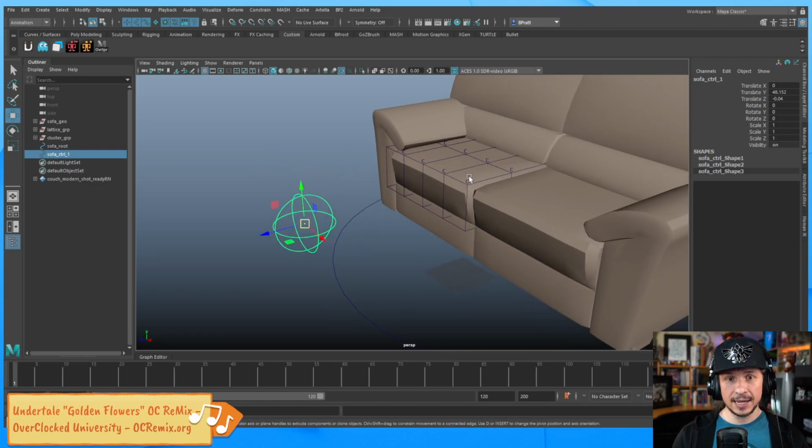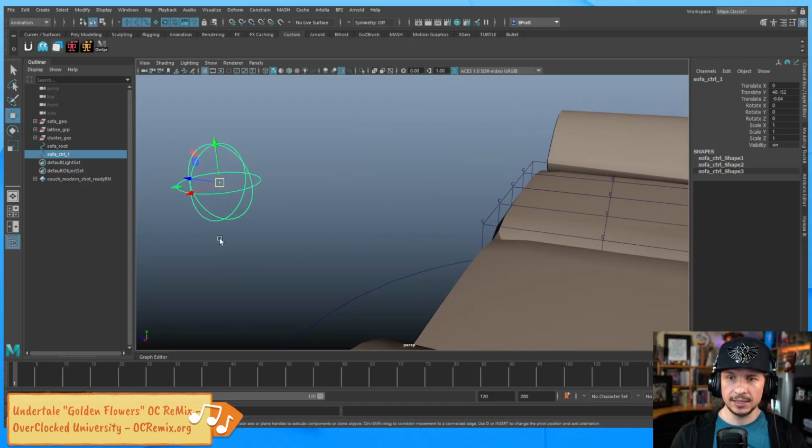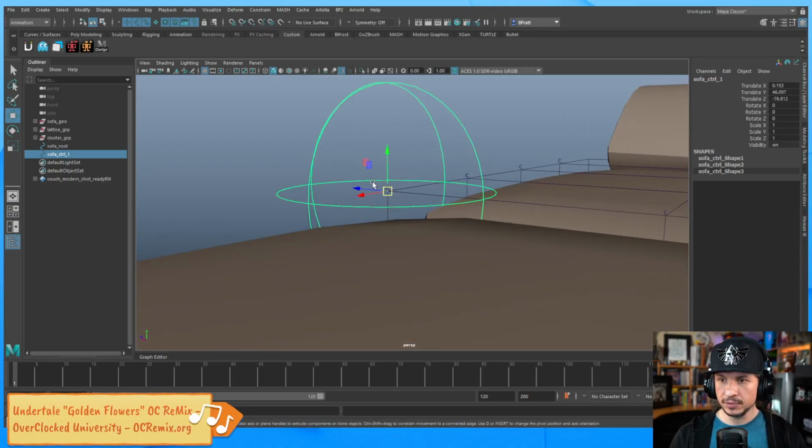Now I'm just going to snap it to the cluster. To snap to a cluster, or snap to anything really, I'm going to take the object, make sure that the middle of the manipulator is selected. You can see it's yellow there. That means it's going to move in all 3 axes. I'm going to hold down the V key. You'll see that up here, the magnet with the point turns on. This is the point snapping tool. You could also just click up here, but I like the shortcut V. Then I'm just going to middle mouse click and drag over the cluster right here. And you can see, boop, that snaps it right there.